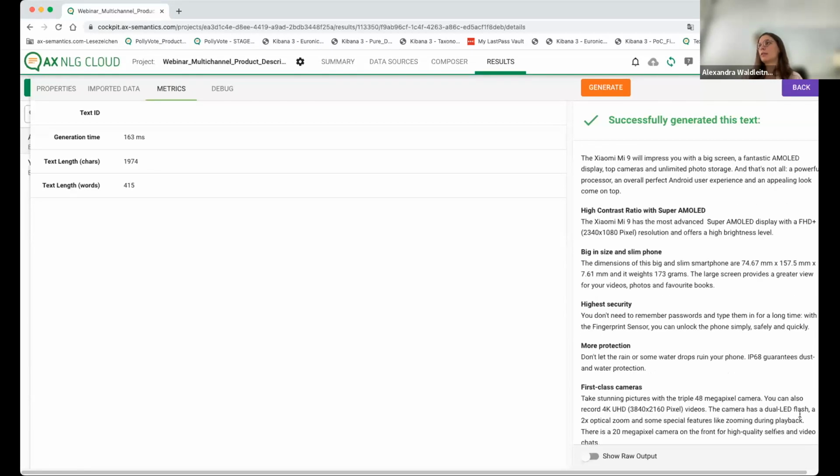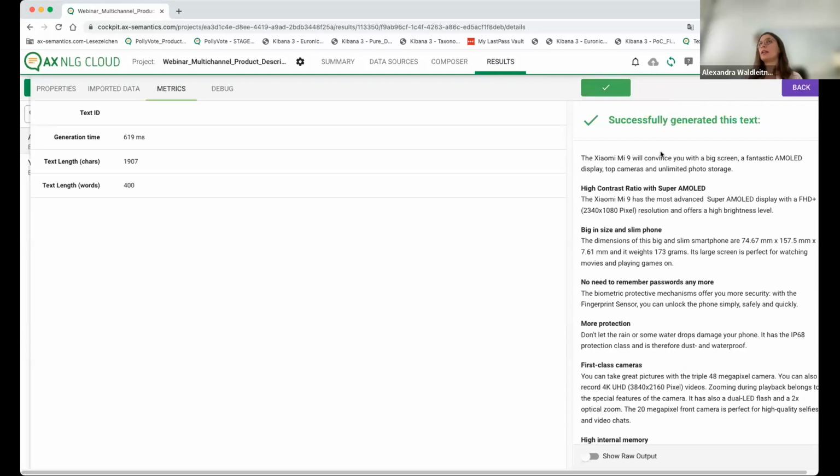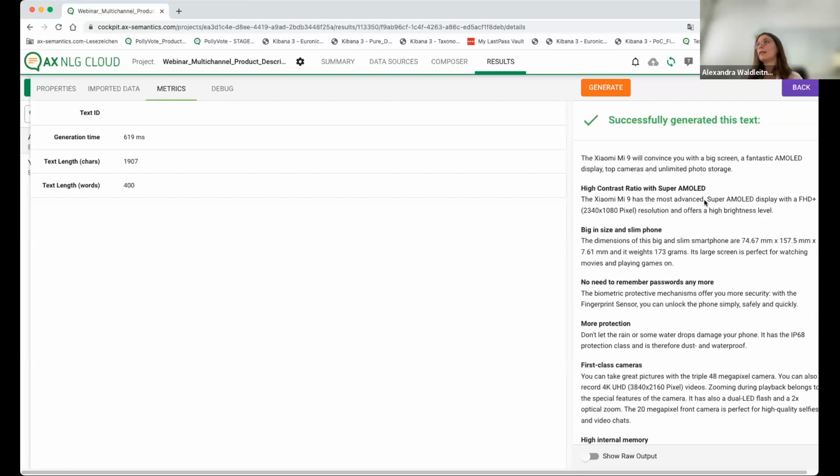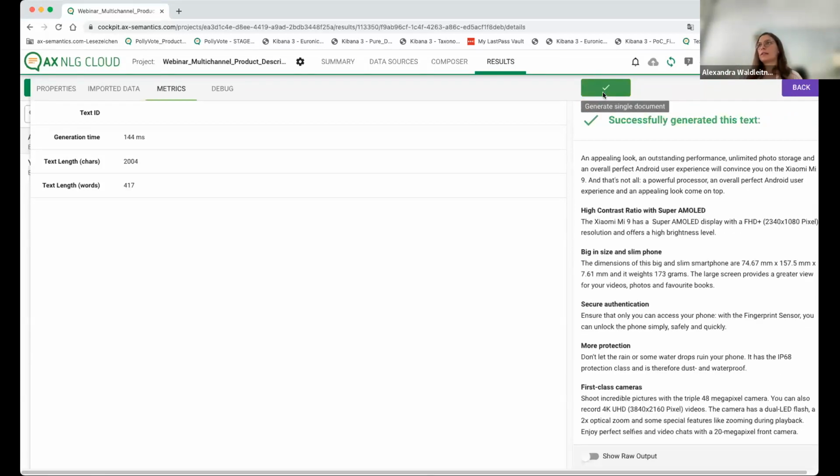So let's give it a second try. Now you can see the combination was like this, that it has deleted the interpretation part for the internal memory sentence, and it was necessary to delete the second part from the introduction as well. So it really depends on the combination, but the important thing is you will never get a text that is too long.